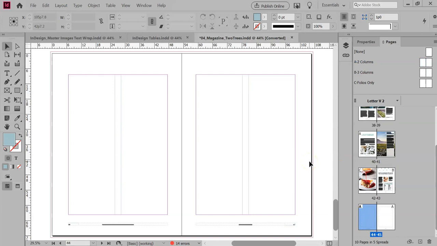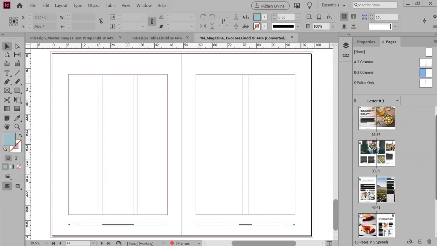So let's say I decided I want to change my master to something else. Super easy. Just go ahead and drag what you want on top of it. And notice this is a spread here, left side, right side. I only want the left side to look like this. So I just simply click and drag right on top of it, and then bam, this will now be 3 columns. This is 2 columns. Super easy. Can't get any easier than that. So that's how you insert new pages, right? Really not that hard.